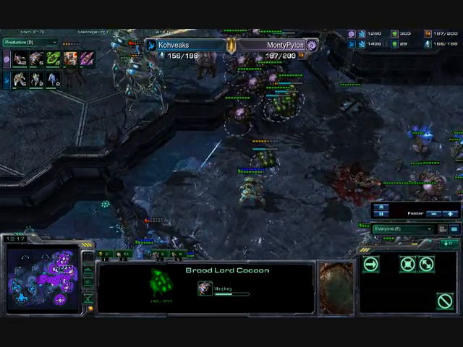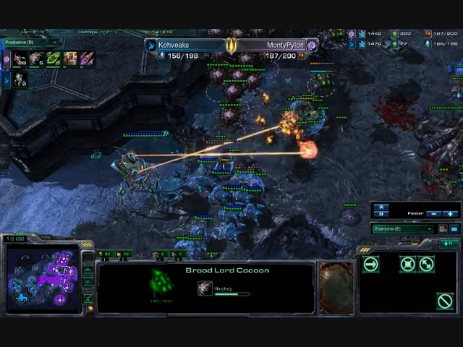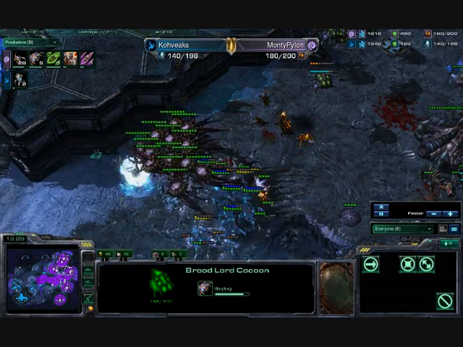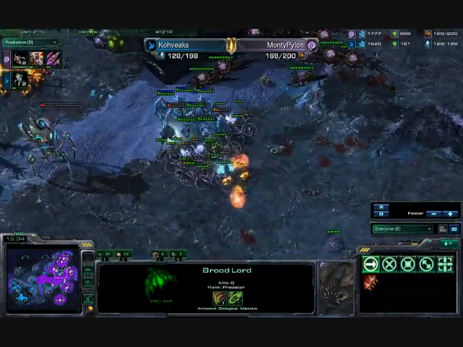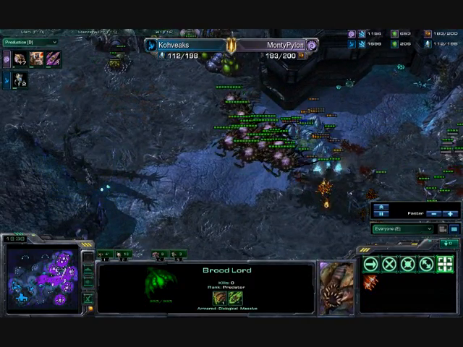Oh, look, his Colossi straying from his army, getting picked off. That's actually a big mistake, potentially game-costing mistake. Well, I think he's got too many Corruptors at this point. He spent way too many resources on his Corruptors. Sure, you'll be scared of Colossi. Who isn't? But actually, MontyPylon's got this. He just managed to whittle it down just enough.